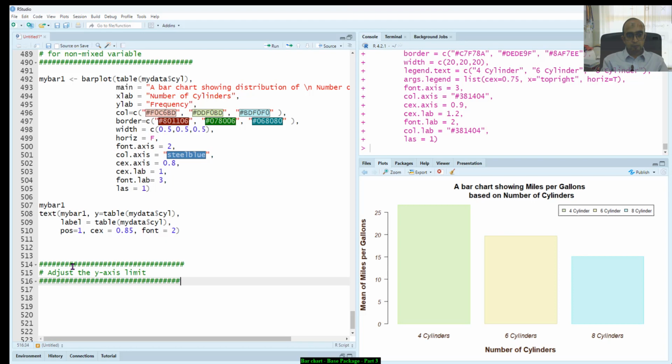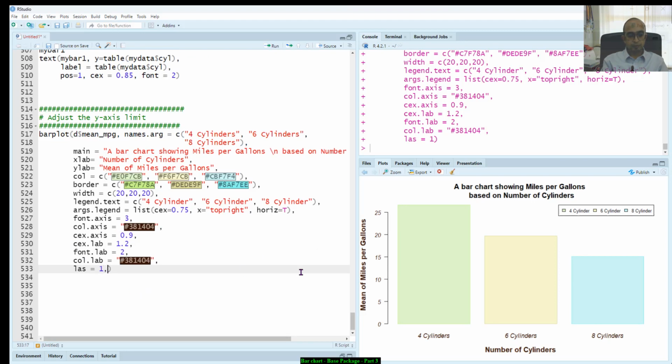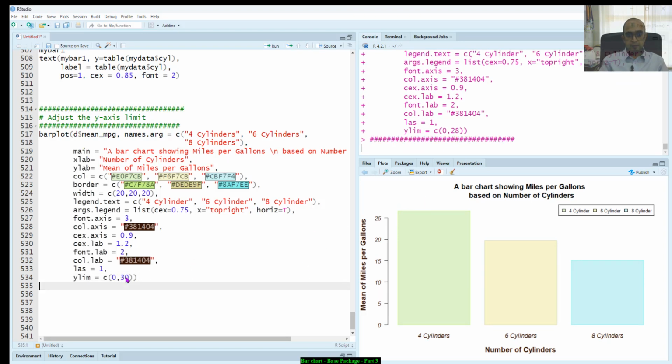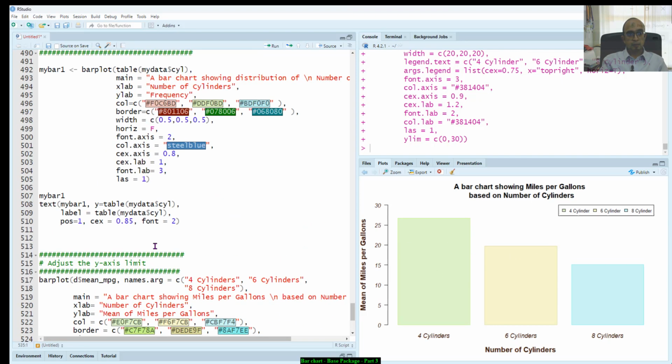To adjust the y-axis limit, I'm going to use another function argument, which is ylim, equal to from 0 to maybe 28, for example. So 28 is not good enough, maybe I put it as 30. So now it fits well with all the graph.